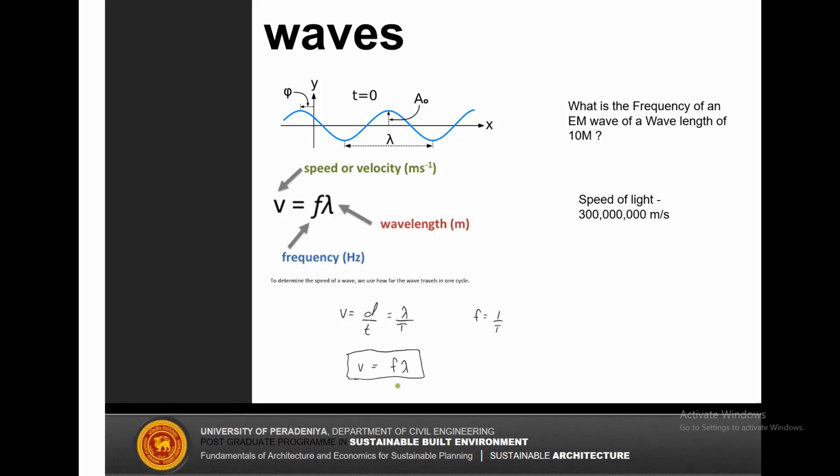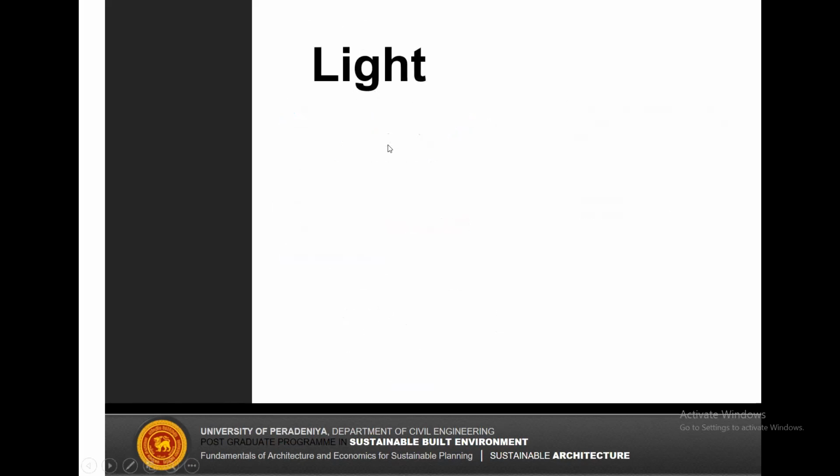Frequency equal to 3 into 10 to the power 6. Right. Okay. So what we'll do is, frequency is equal to v divided by lambda. So v is this, divided by 10 meters. So what will happen is the 10 will go here, and the answer is, yeah, it's a very high frequency. Okay, so you can do it. It's a simple thing.